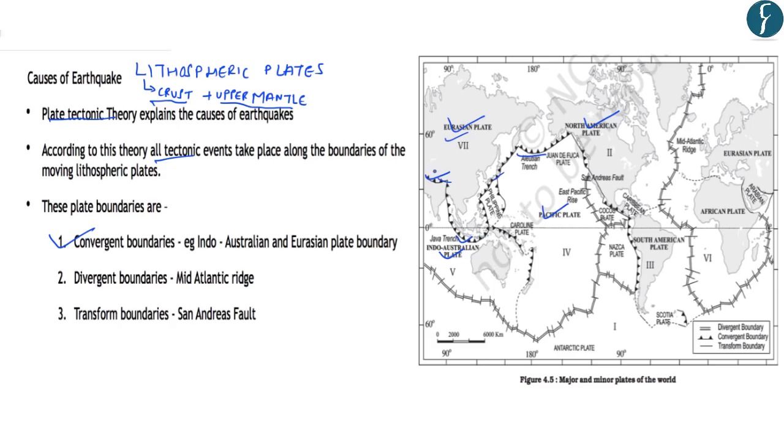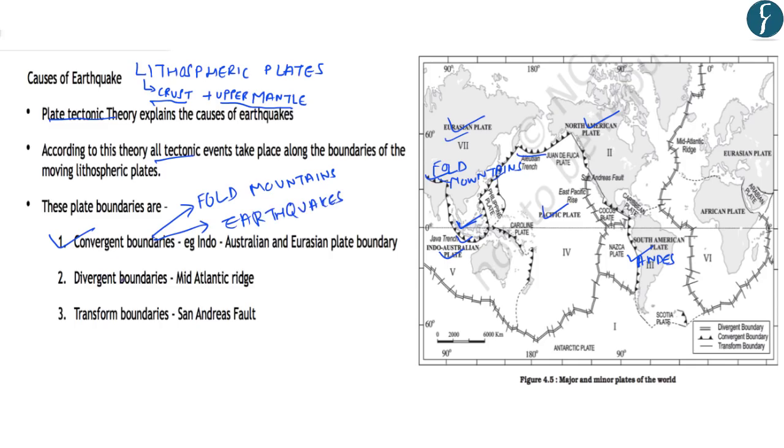So the convergent plate boundaries are also the locations of major fold mountains. And a recent earthquake that has happened in Indonesia is also a convergent boundary location where the Eurasian plate and the Indo-Australian plates meet. Now other examples of convergent boundaries and major fold mountains are the Nazca plate and the South American plate. And this is the location where the Andes fold mountains are present. So you should understand that at convergent plate boundaries, major fold mountains are formed. And also at the convergent boundaries, major earthquakes take place.